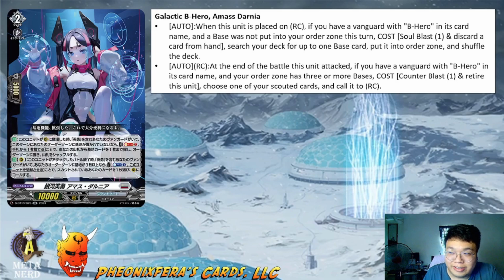Next is the girl hero, which everyone apparently has been simping for. Galactic B hero Amass Darnia. For some reason, I call her Anna the Amass. When this unit is placed on Rigor Circle, if you have a Vanguard with B hero in its card name and a base was not put into your order zone this turn, cast Soul Blast 1 and discard a card from your hand, search your deck for up to one base card and put it into your order zone and shuffle the deck.